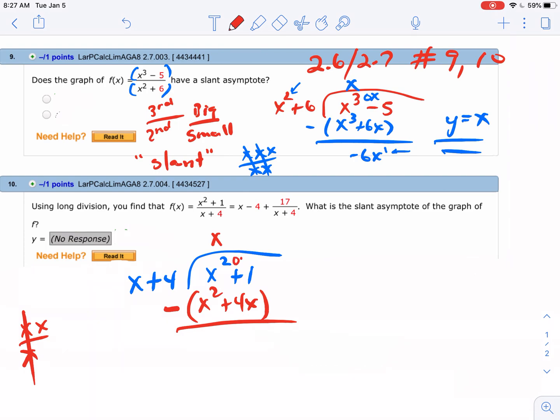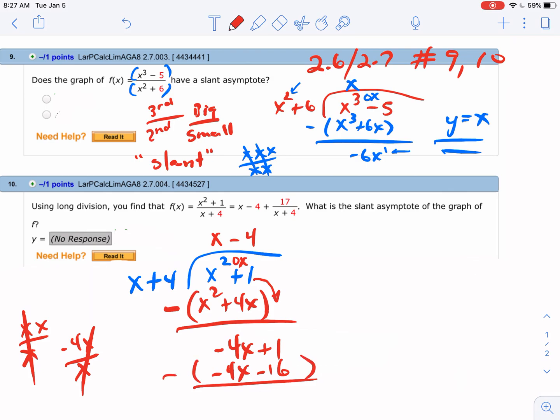Now again, there's a 0x technically up here, so you say 0 minus 4x would be negative 4x, and that 1, there's no constant, so that would just come down with it. Now, the x and the negative 4x are the same power, x to the first power, so you have to keep going this time. And so if I put a negative 4 up here, so again, if you didn't know, you would take negative 4x and you divide by x, and that would tell you to write the negative 4. So you take that times both of these things. So I get negative 4 times x is negative 4x. Negative 4 times 4 is negative 16.